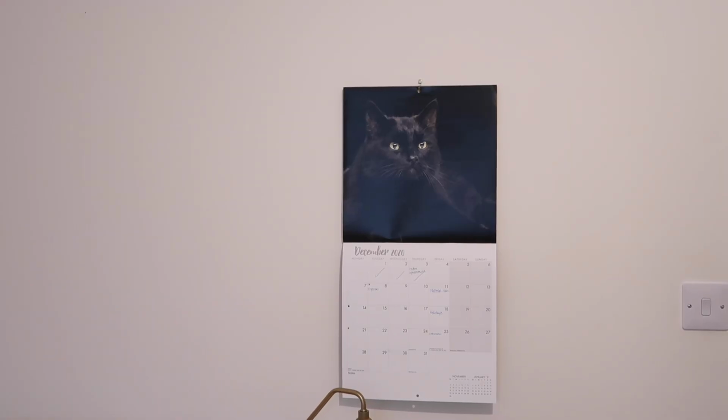So next to my bed I have my bedside table, so just above that I've got my Black Cats calendar here, and of course we made it to the final month of December, and it's really sad because I can't have a big calendar like this up in my uni room, so when I came home I had to flick through a couple of months to put that up.